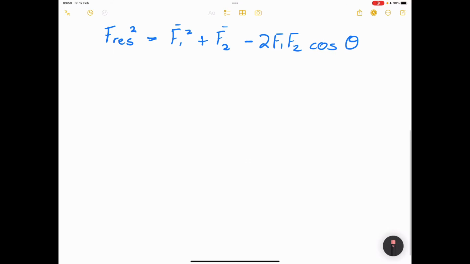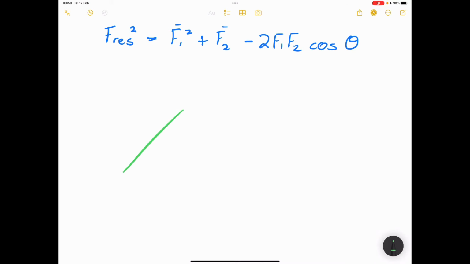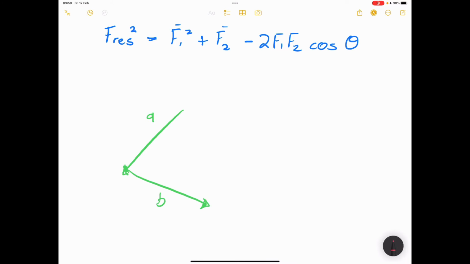Ladies and gents, suppose that we were having a triangle. I'm just going to take any triangle, say for argument's sake, this triangle here. We've got two forces. Let's call this one A, let's call this one B, and we've got a resultant force in that case that causes this not to be a 90-degree triangle. So there's our resultant force again.